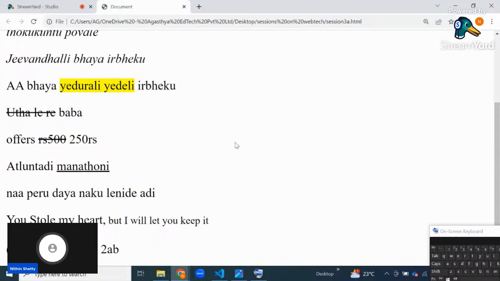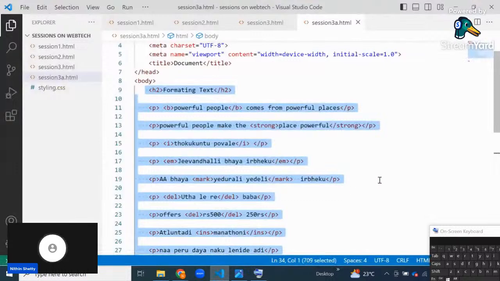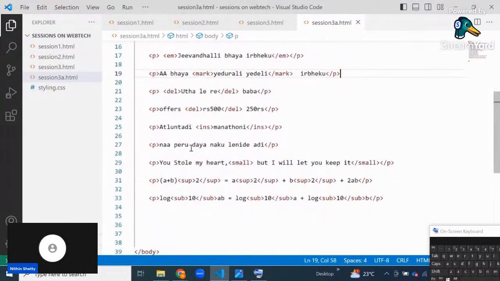In case you want to let your user edit it, you have to put one attribute called the content editable attribute. You have to make use of the attribute called content editable. Now we know how to use an attribute also. So how to use the attribute?